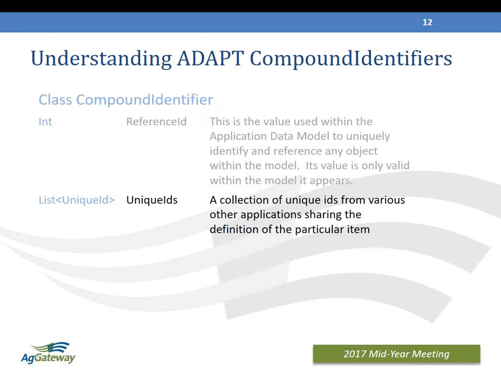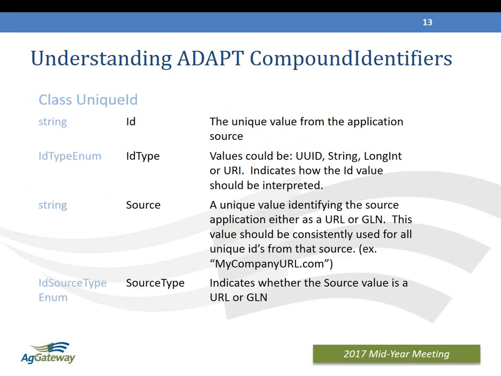But over here in another application that's also using this same ADAPT data model to move data around, it has some other way of identifying that same exact information about that same exact field, but using some other identification system. The ADAPT data model allows for all of this and will keep that information within the ADAPT data model so all of the applications can continue to reference their own IDs and make sense of that data.